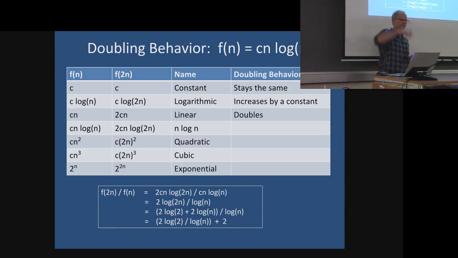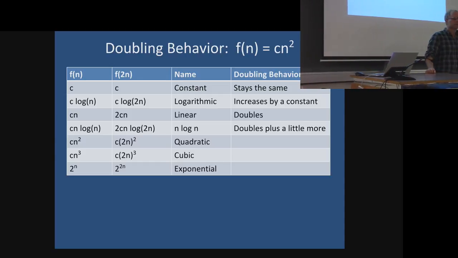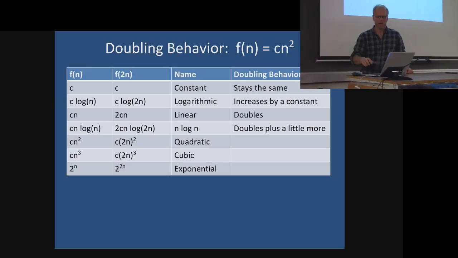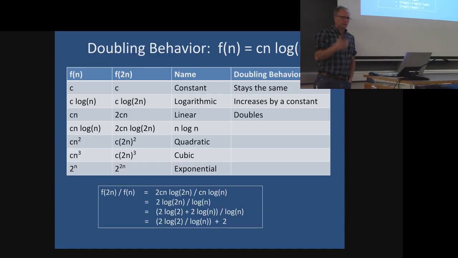Well, 2 log 2 is a small number. Log n is an increasing function. So what would you see in practice? I say it doubles plus a little bit more. What happens to that little bit more as n gets bigger? That decreases. The bigger n is, the smaller this is, right? Because as n increases, the denominator gets bigger, and so this gets smaller. So with an n log n algorithm, it will be a little more than doubling, but it will gradually settle down to where it pretty much looks like doubling. It's hard to tell a difference with timing experiments between n and n log n.